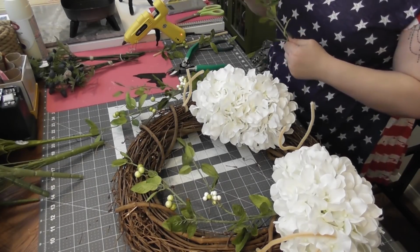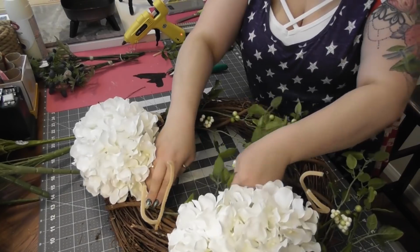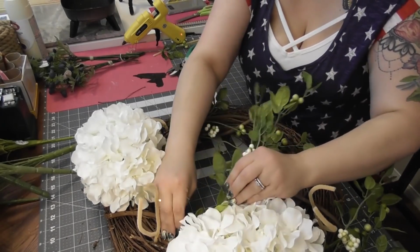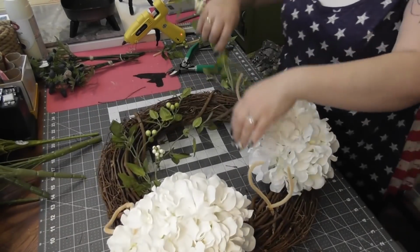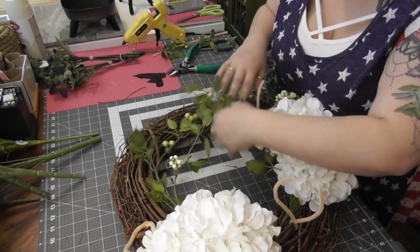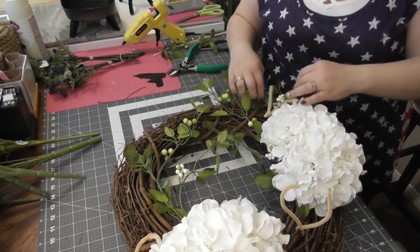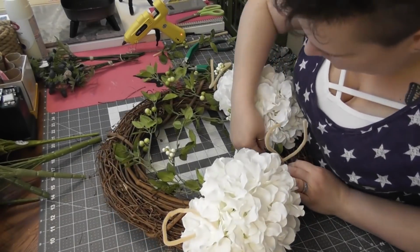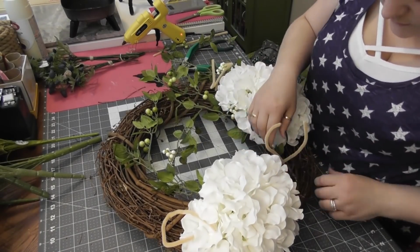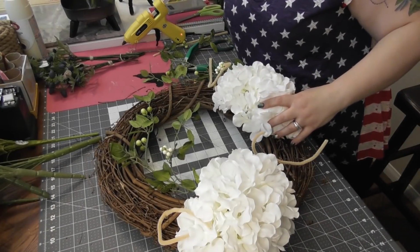This one I want to go for a very natural look, and then we're going to add in our patriotism. We're going to get that patriotic vibe going right in there. So do I want this above the flower like that? I'm going to add that right in here. Let me get this placement on this third one here. I get that one to go a little bit under the hydrangea. I'm going to curl it into the middle of the wreath a little bit. It's kind of pretty like that. And we have the other white flowers as accents, and we'll use that to fill in on a lot of different spaces. Okay, so let me get this guy glued in.